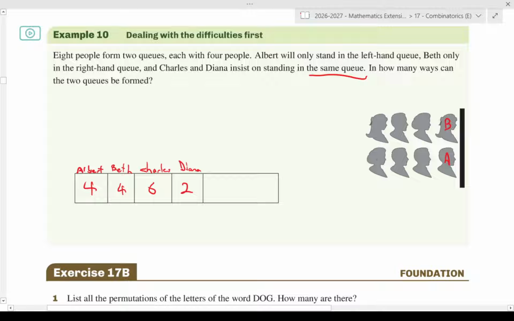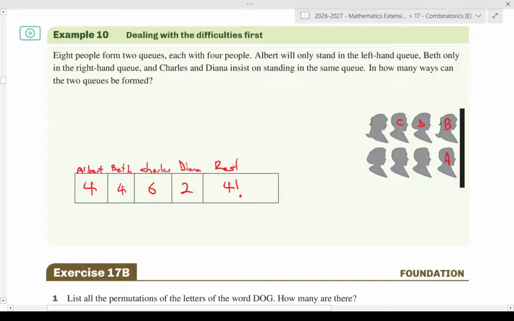So it doesn't matter which one we choose. Let's say it's Charles and Diana. It doesn't really matter which one they are. And then we've got the rest of the people. How many different spots can they be in? Well, there's 4 spots for each one of those. So we have 4 factorial at the end there. Any one of those 4 could be in that one, 2, 3, or 4. The next person could be in that one or that one, which is 3. The next person could be in that one or that one, which is times 2. And the next one could only be in that last one, which is times 1, which is why the rest of them get 4 factorial.